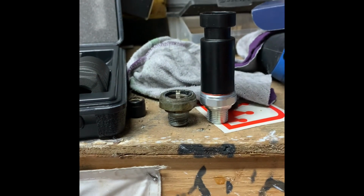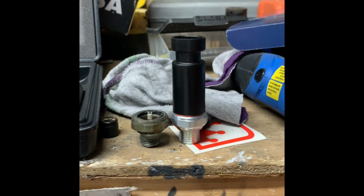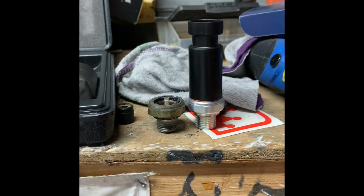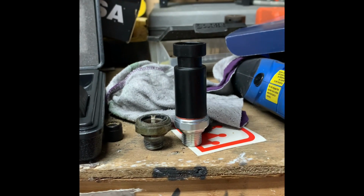Pulling the intake. Oops, crap happens. Good news is we have a new one. So I'm just gonna go ahead, thread that back in, and we're ready to rock. And just like that, the sensor is in, which is right on.